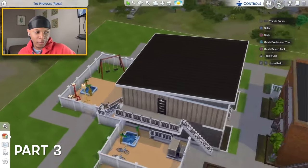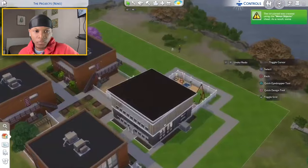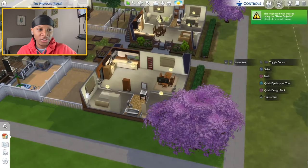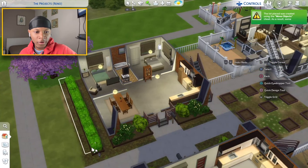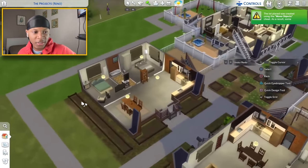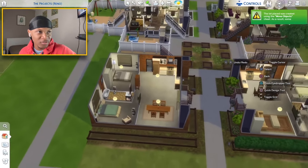This is what building number one looks like fully renovated — we did both the first and second apartment. Now in the second building we're going to do things a lot differently: different cabinets, different floors. But in each building, whatever floors and cabinets I choose I'll use them in both apartments, just in different colors. First I'll remove all the bushes and trees from the outside of this building, then move into the first apartment.